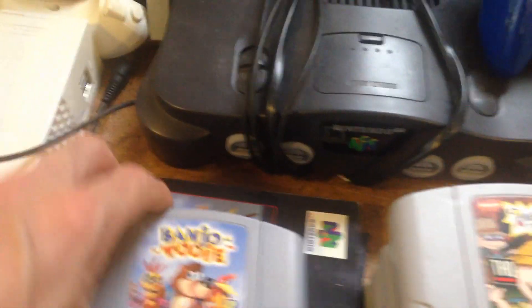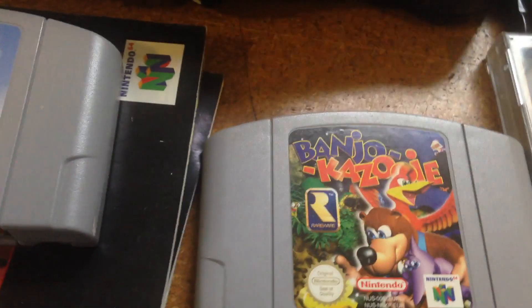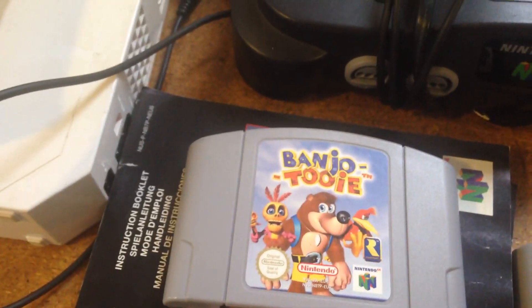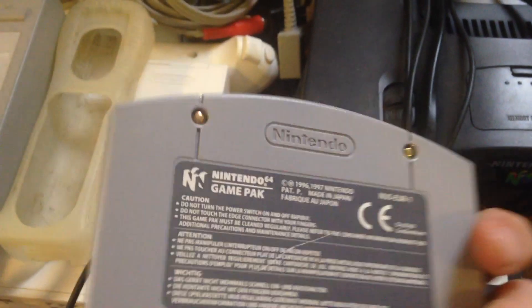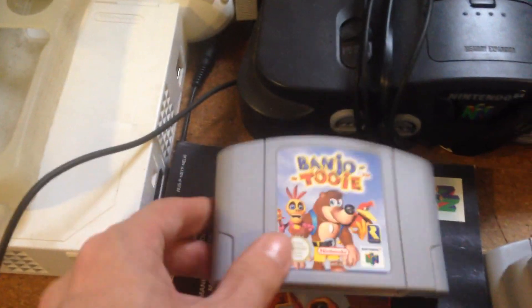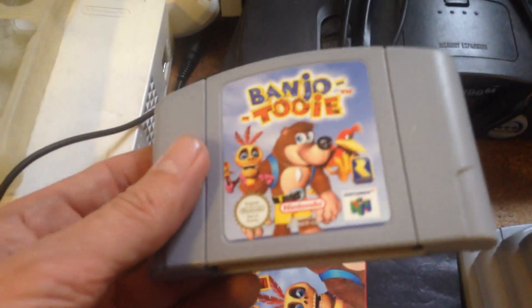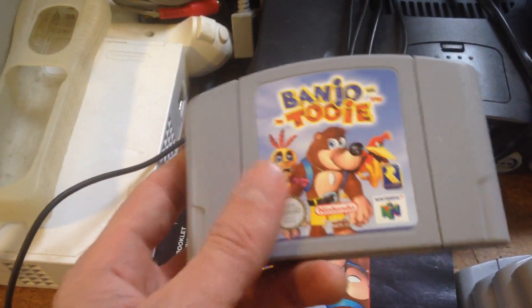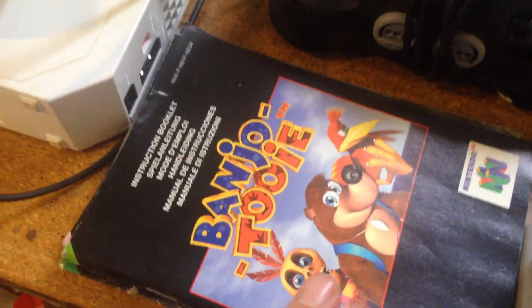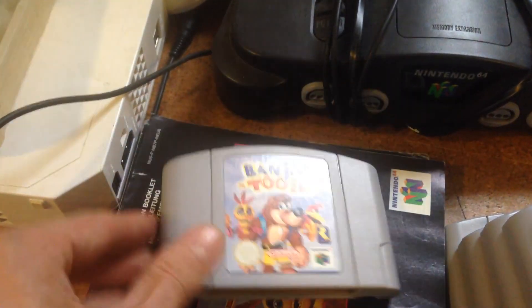The score of the bundle was this — Banjo Tooie, which is the sequel to Banjo Kazooie. Banjo Tooie was issued at the end of the console's life, I think it was 2001. It didn't sell in massive numbers because everything had kind of moved on at that point. So it's always been quite a rare game and the values just keep rising. It's got its manual in quite nice condition as well. That's probably a £40, maybe more, game just on its own. That really made the deal.